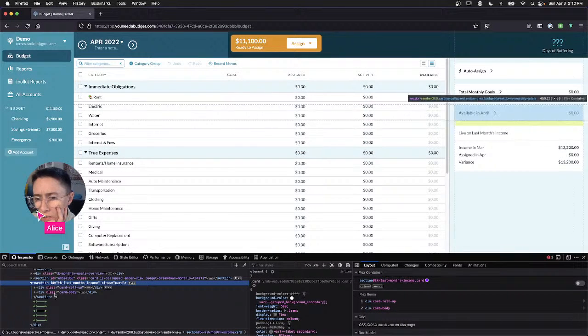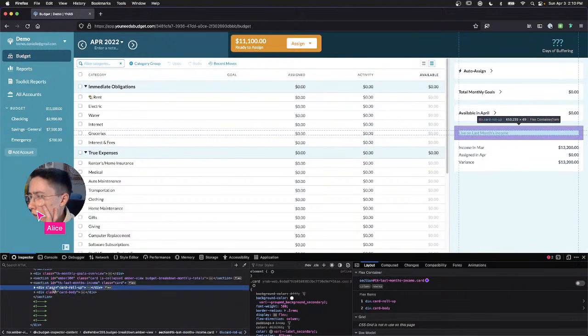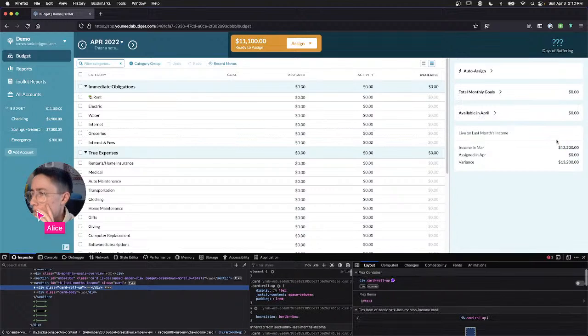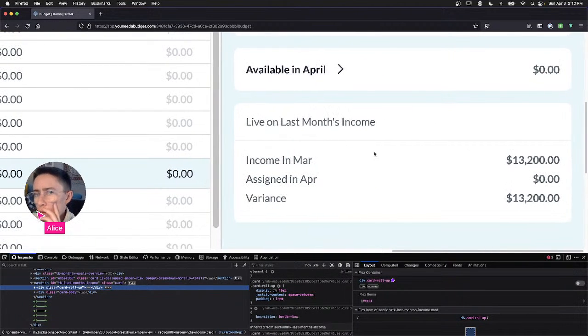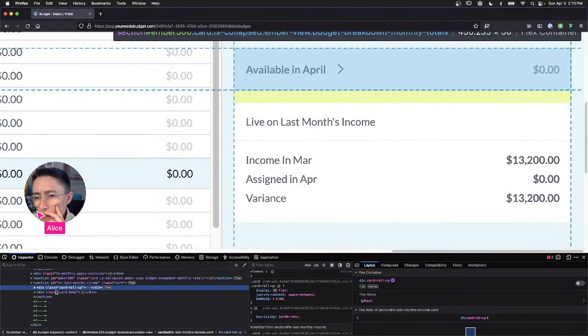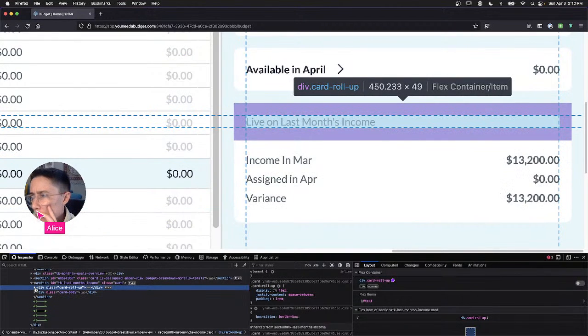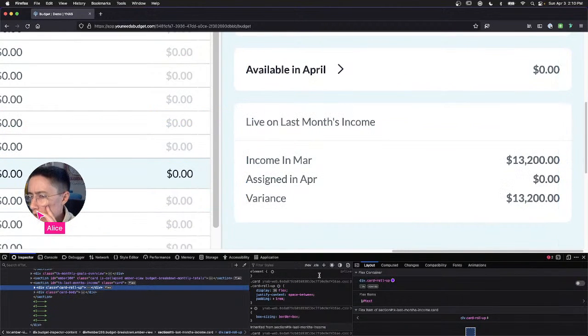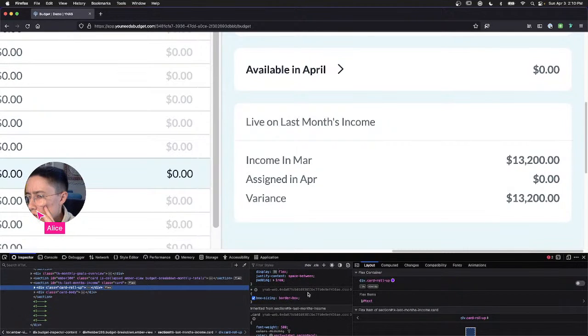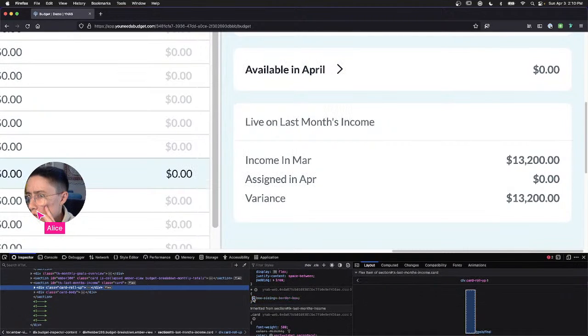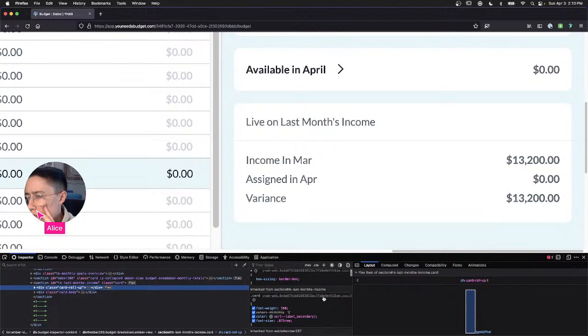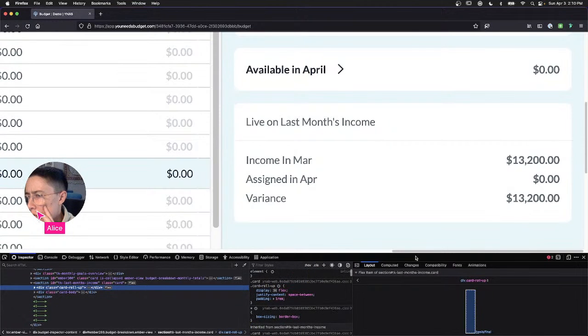And I'm not quite done inspecting that. I'm noticing that there's this, let's zoom in here. We've got this gray line, and I want to know which of these divs owns it. Where would I be able to tell that?